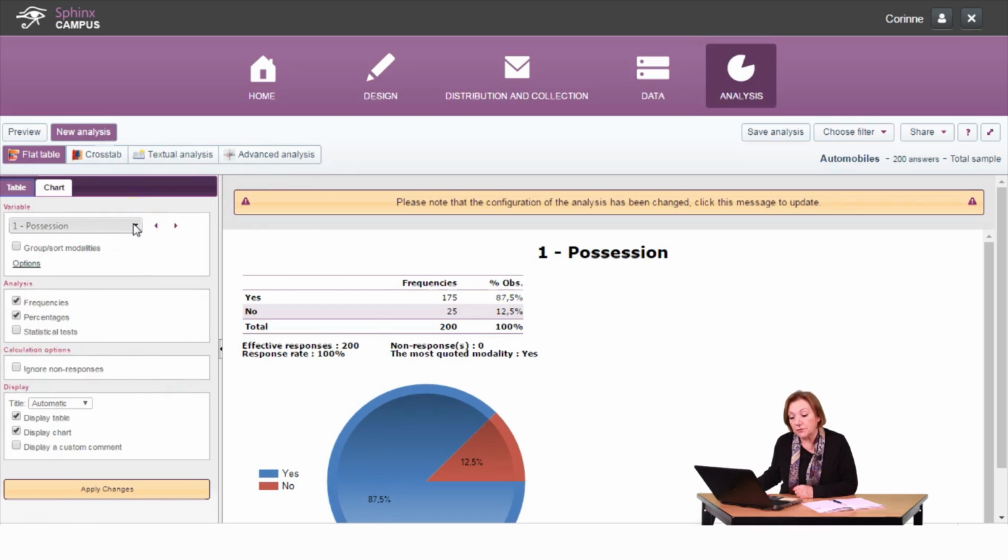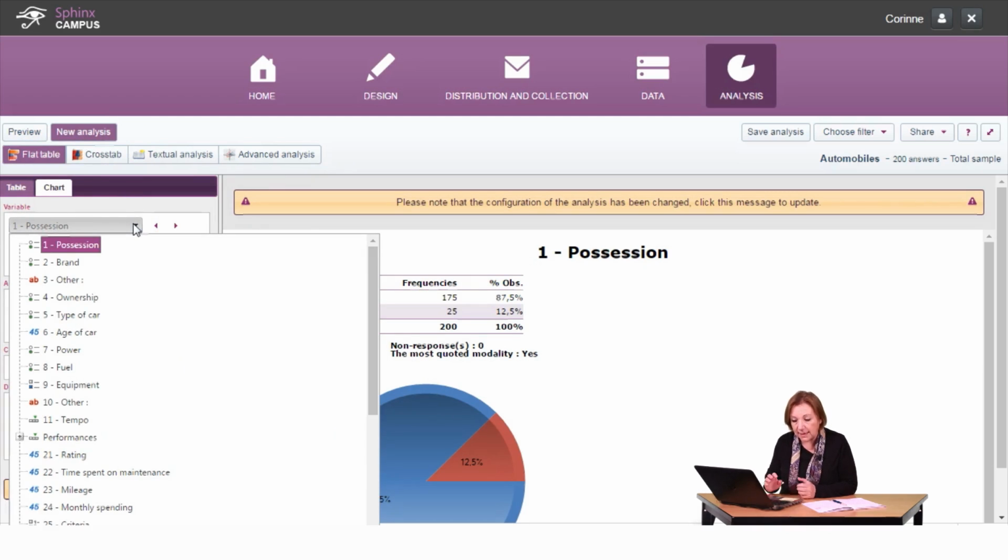In the table, first of all, we have a scroll down menu with all the different variables that you can analyze. When you look at the list of variables, you see that each variable is preceded by a little icon. This first little icon indicates a categorical variable. This icon, where we have AB, indicates an open question where text is entered.